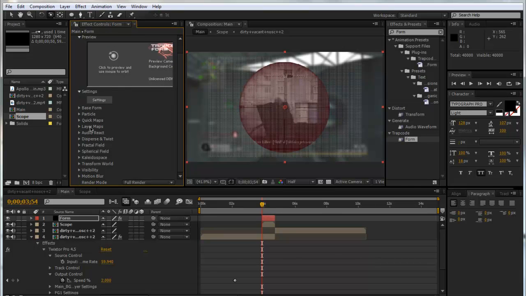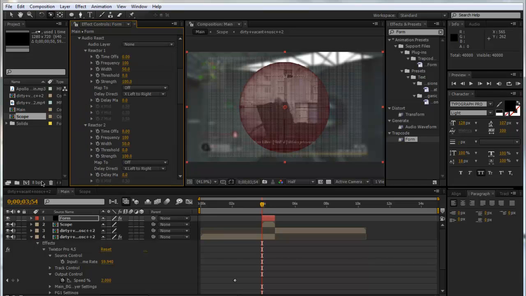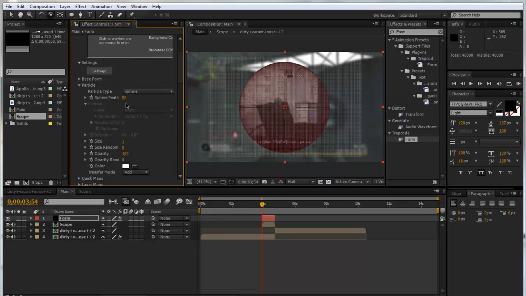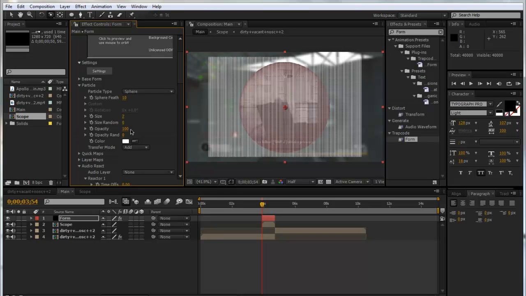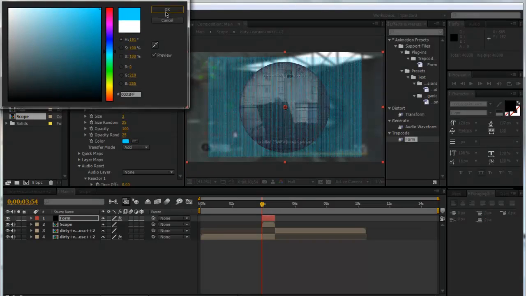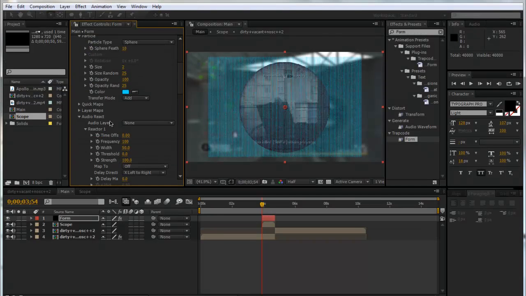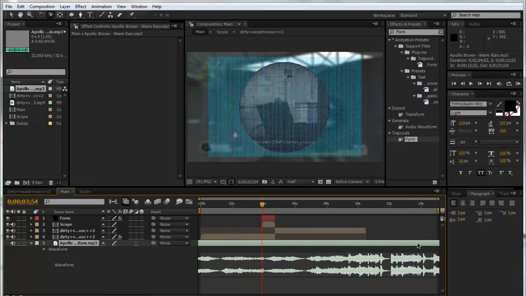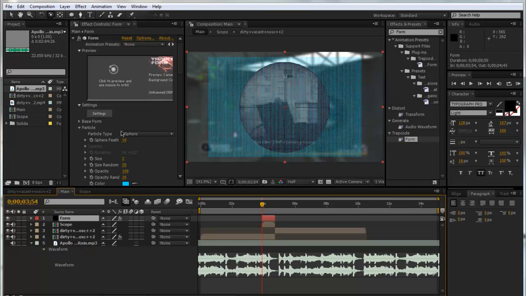So we're going to go down to the audio react. There's a lot of customization. Actually, no, we'll go to the particle tab first, and change the feather to about 10 and make the size 2. We can put up the size randomness to about 25, and the same with the opacity. Make sure your transfer mode is add, and you can pick any color you want. For now, I'll just go for a nice blue, and that's looking good. Now we're going to drag in our song as well, and press LL to get up the waveform, and I'll drag it across to get to the more exciting part of the song. That will do. Obviously you want to have your song lined up.